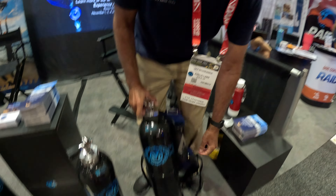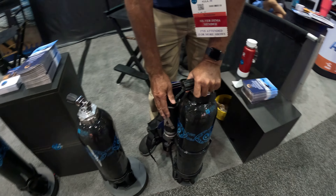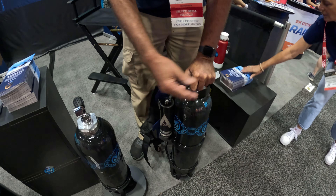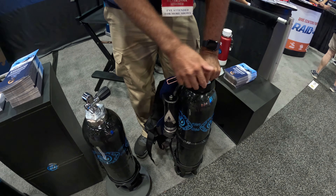The bladder is what holds your breathing gas. When we want to descend, all we do is push the button on the back of the system and we have a high-pressure pump that's going to pump water from the ocean or the lake, wherever you're diving, into the tank — in between the bladder and the tank itself. Just like a submarine, when you want to descend, you put water in.